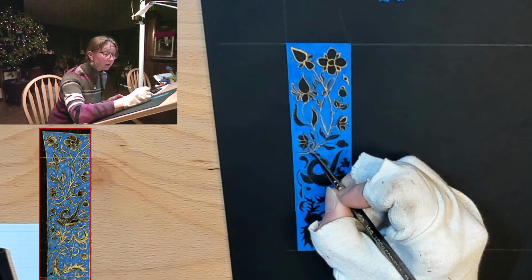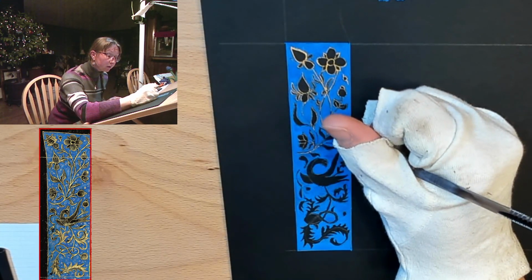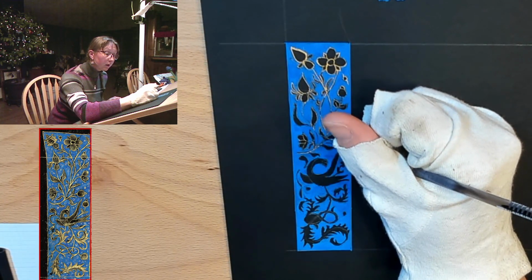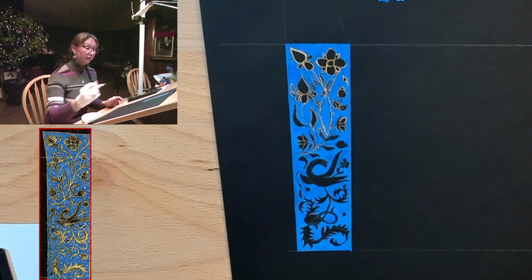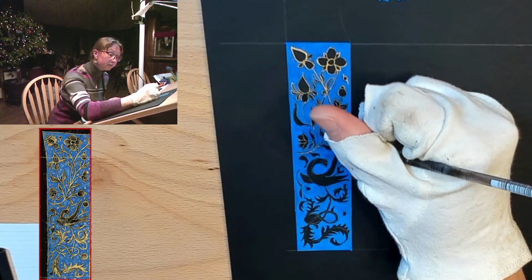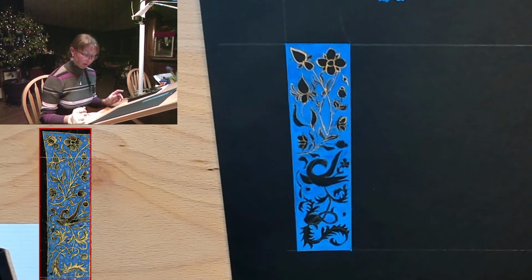And you could, if you were careful, gold paint is great. If you wanted to use mini autumn ink and do a flat gild, you could certainly do that too. You just have to be kind of careful because gold will stick to paint. Gold leaf will often stick to paint.